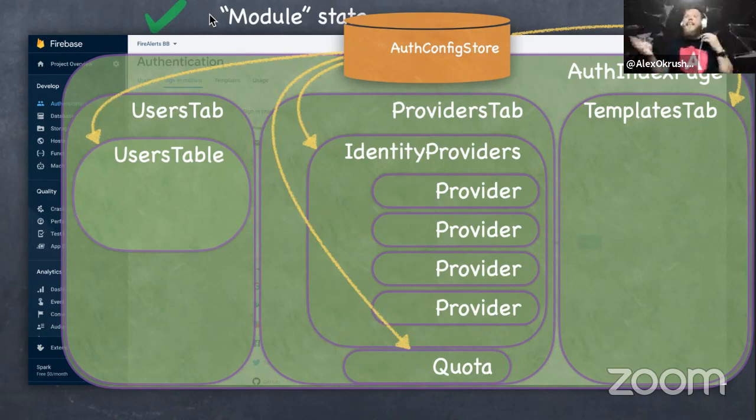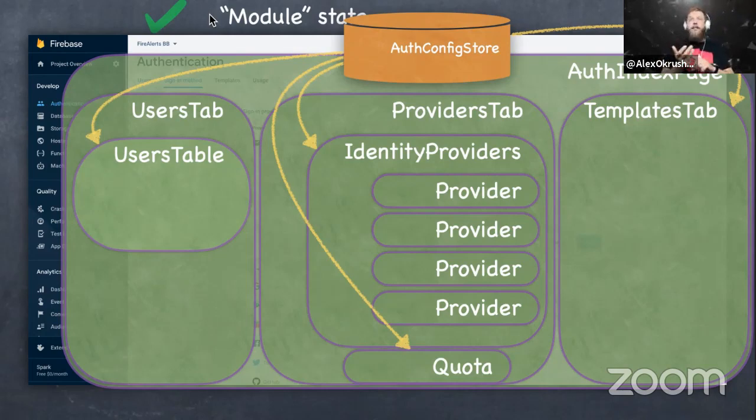Each one selects what it needs, each one invokes different effects in the auth-config store when it needs to update something, or calls other updaters. So the auth-config store, this is super important. It contains this data. This data is not stored anywhere down in the bottom providers or any other components. The auth-config store owns this data, and it's the only one that operates on that data as well.